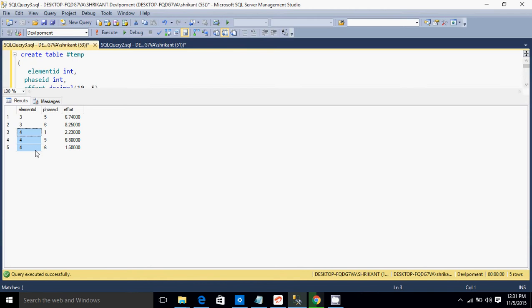The output will look like 3 will come in a first column, then next is phase ID. That phase ID will go into the column. So 3, 5, 5, right? Okay. 3, it is in row, and the second and the column will be phase ID 5, phase ID 6, and let's say different value, 1 or anything. Getting the point?